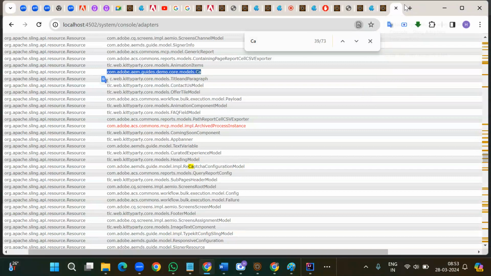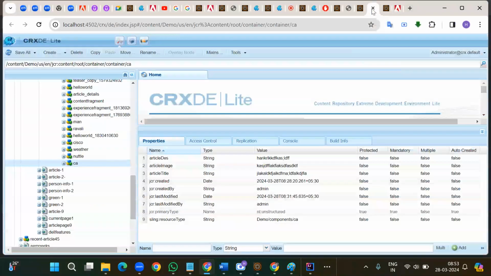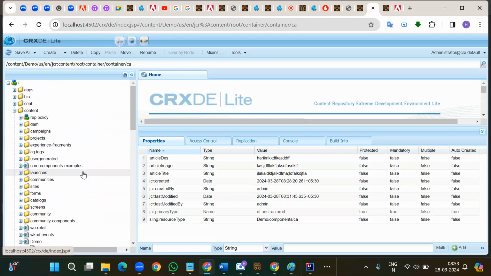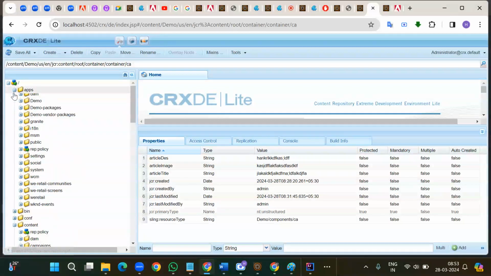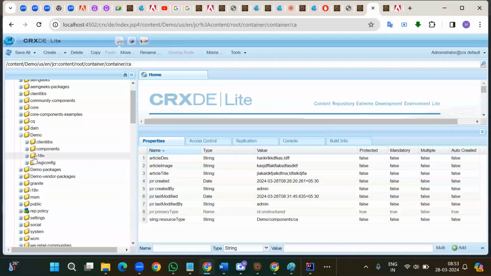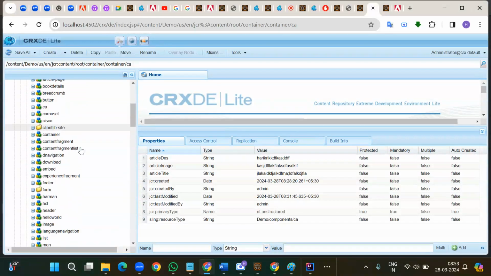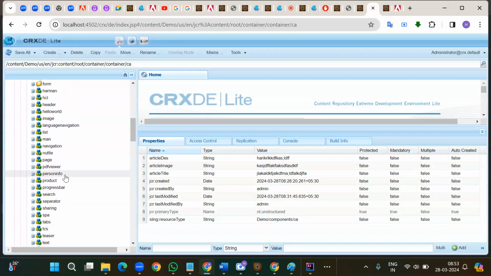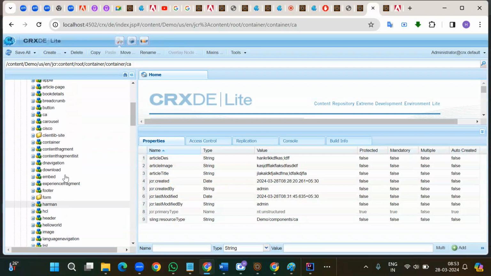Now simply go to your CRXDE and refresh the CRXDE. Go to components, and under the components we have the CA component.